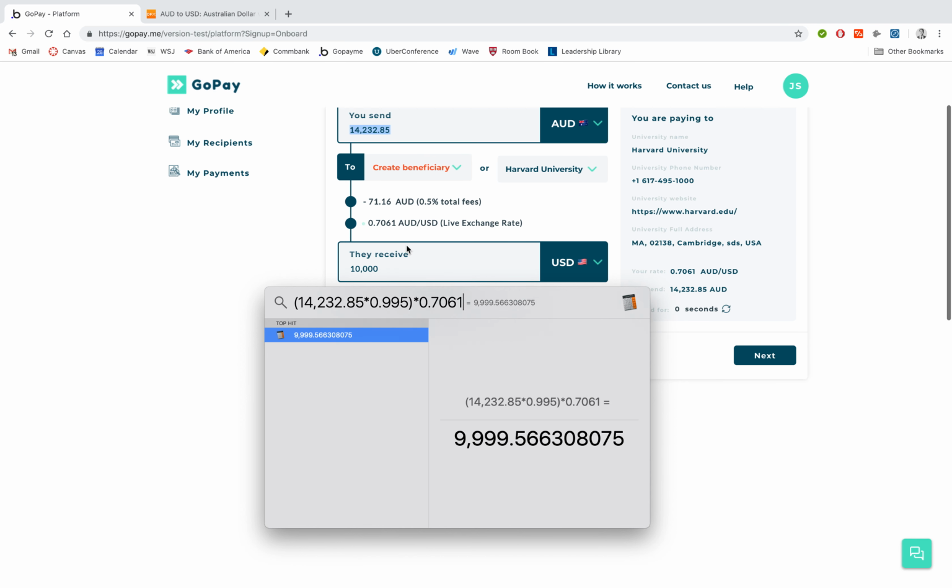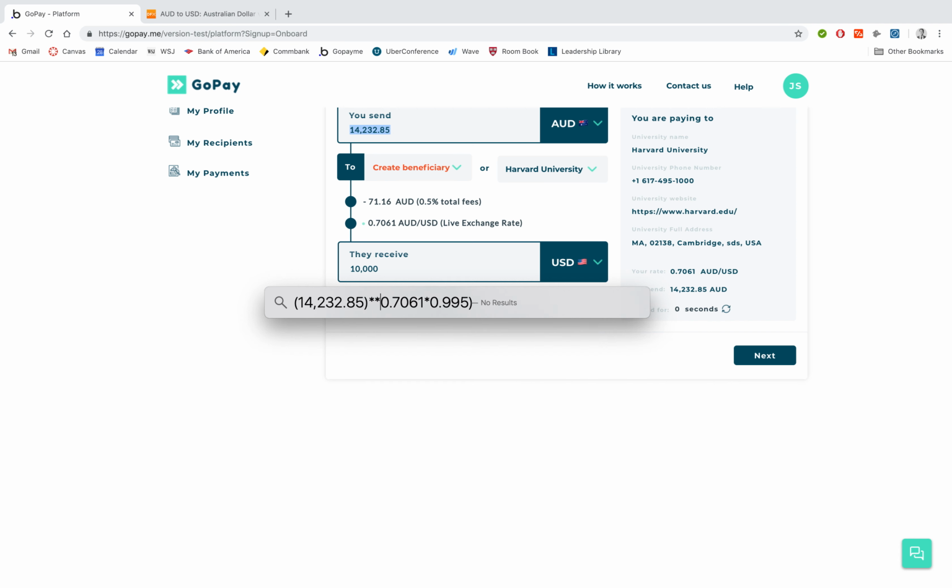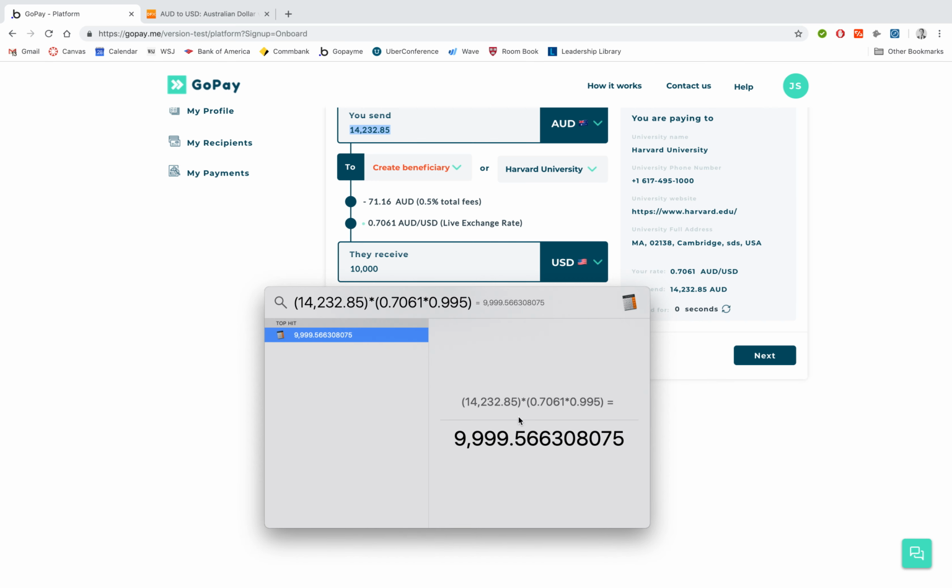Or essentially what we're doing is, when we get this 0.7061, what Afex is doing, Afex is giving us an exchange rate that is over here, right?